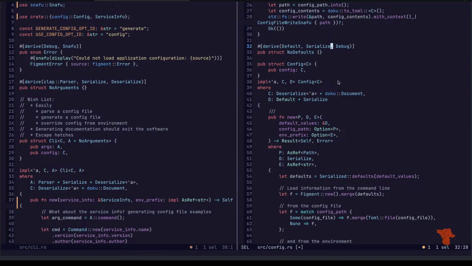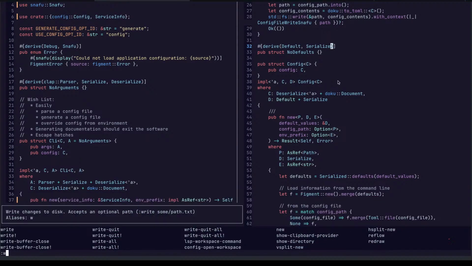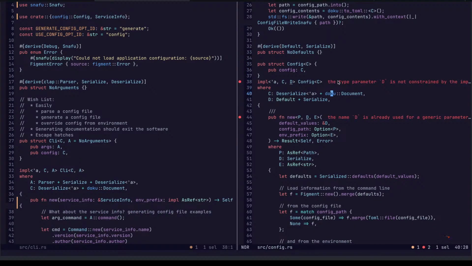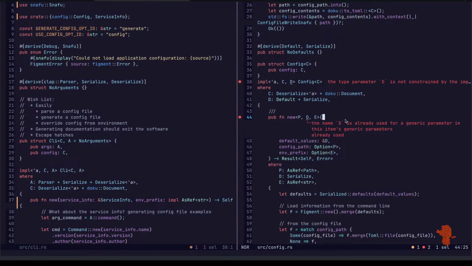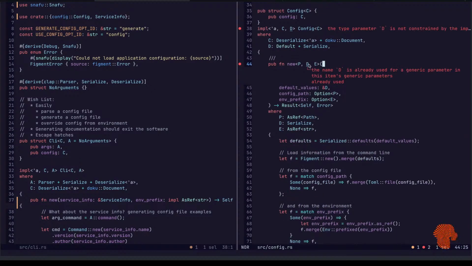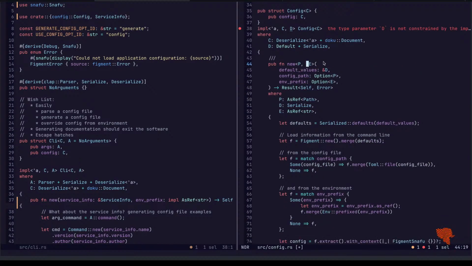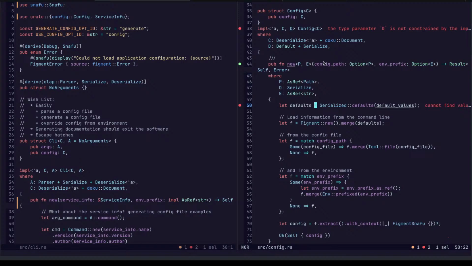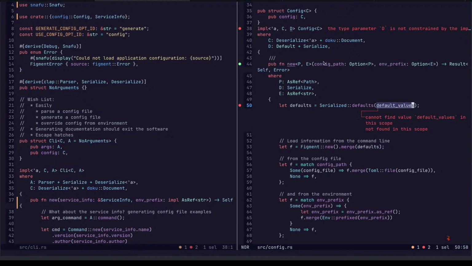I do not believe we need debug on this. Okay. Yeah, it's conflicting. Let's remove it here. We no longer pass that in. We create one.